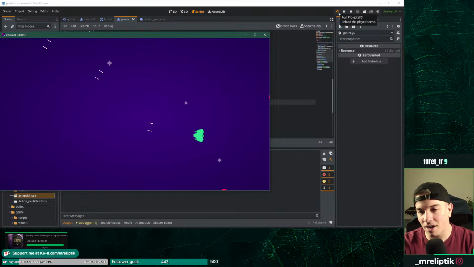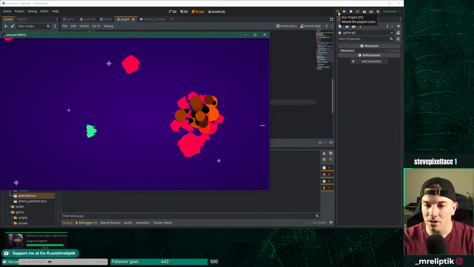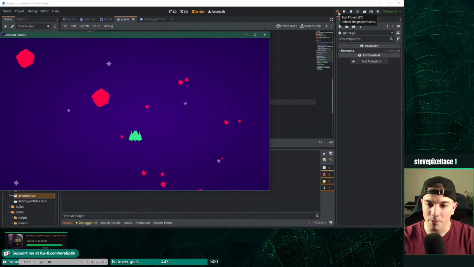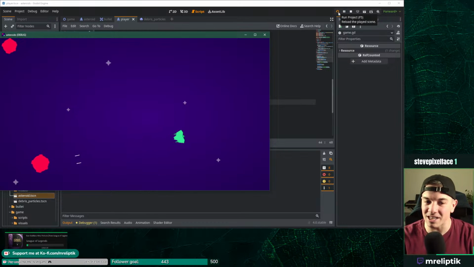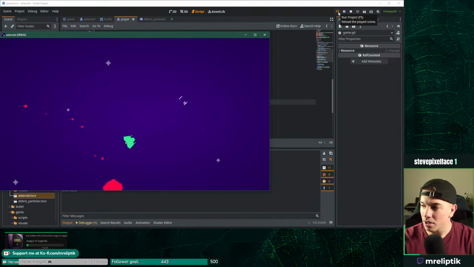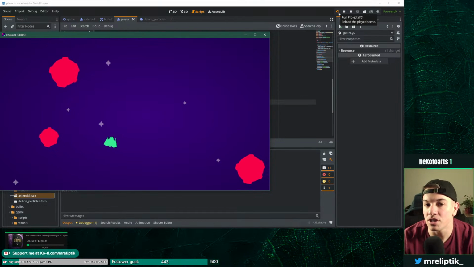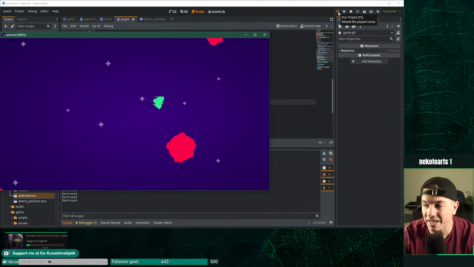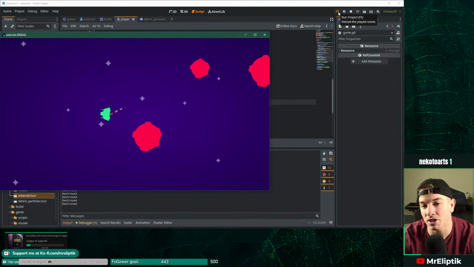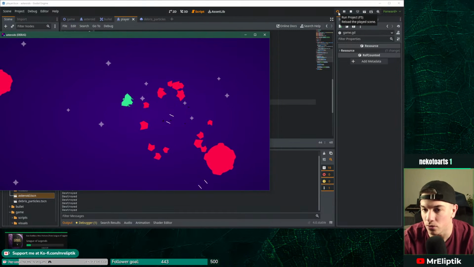Now my controller is vibrating when I'm shooting, and the explosion is making a much stronger vibration. You might think it's nothing. You might think it's something that is not needed, but I can tell you right now that it's actually super useful.